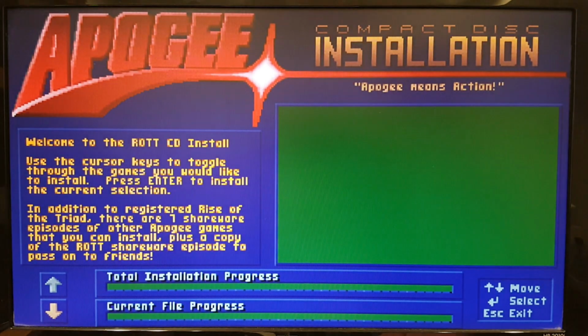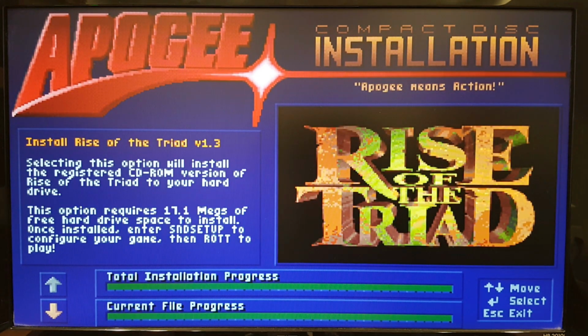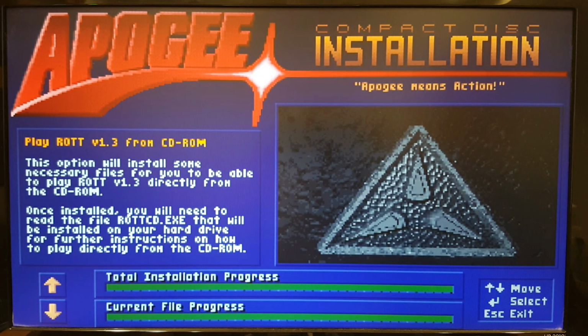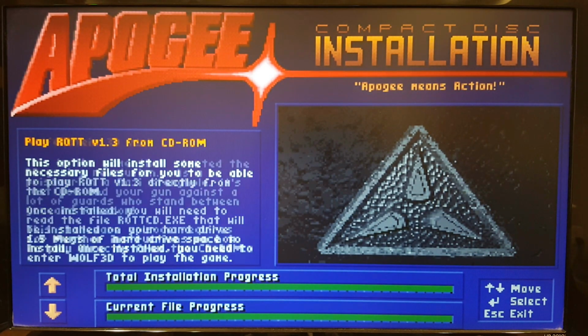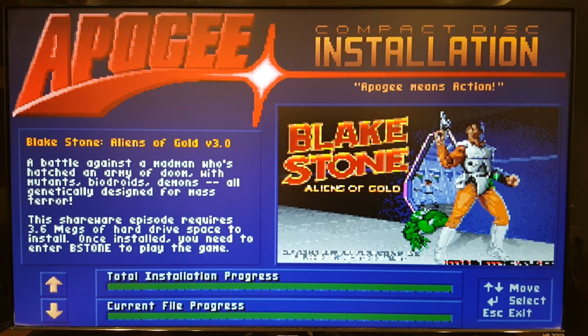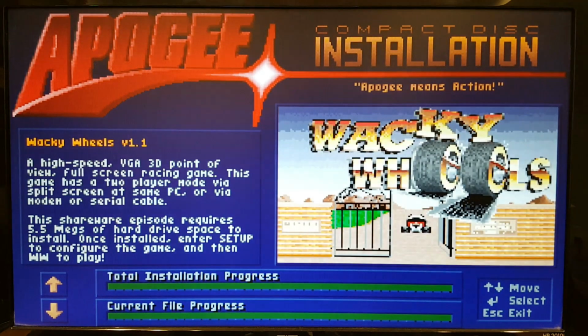And the reason I wanted to show you guys this is it has this neat little graphical installer. You've got your full registered version of the game, and then you can play it from the CD directly if you're crazy enough. And then it's got these shareware versions of some other games. Blake Stone, we saw that in one of the previous videos.